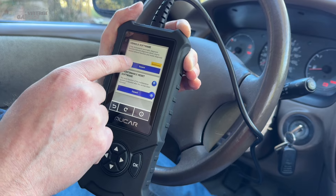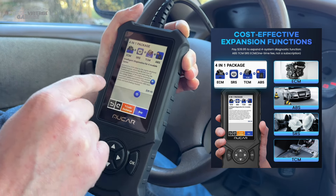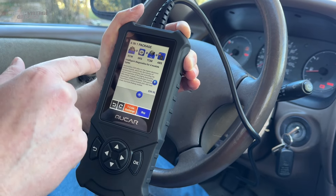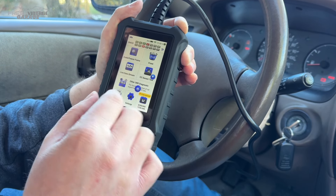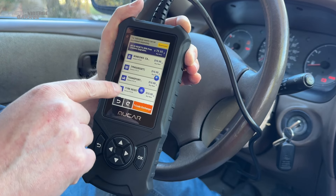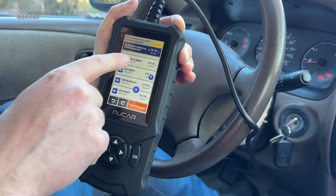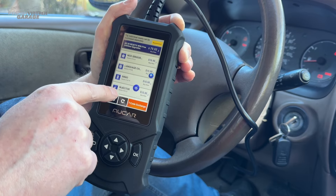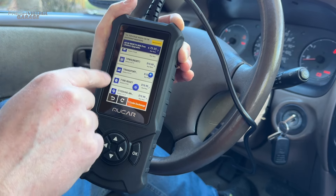This is the vehicle software you can expand. This was that $40 package that gives you ECM, SRS, TCM — we're not going to buy this, but know that you have more diagnostic in-depth capabilities here. The same can be said for the maintenance reset software. This one's actually $79.95, which gets you a lot of the usual suspects — airbag light, ABS bleeding, battery, coolant, diesel particulate filter, EGR, oil maintenance. So a lot of the more comprehensive stuff beyond code reading is available here, and you can buy these individually as well.